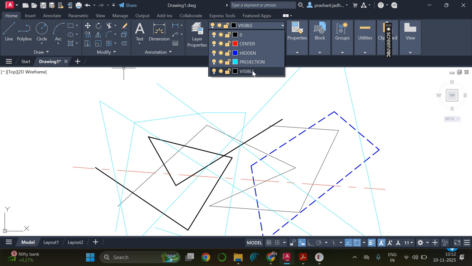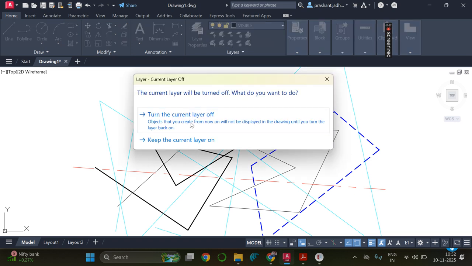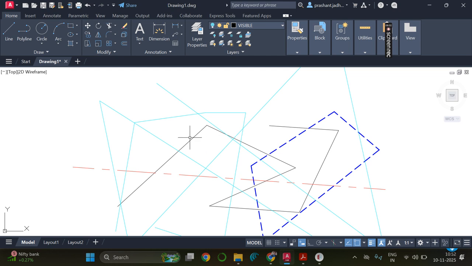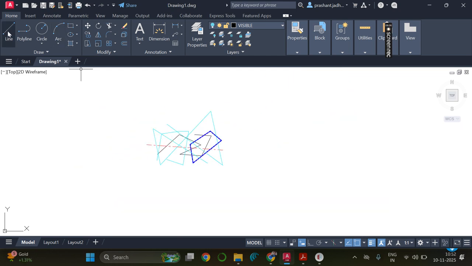Now my current layer is visible layer. If I switch off the current layer, then first it will give me a message that the current layer is getting turned off. So you can observe all lines of the visible layer have been turned off. Now if I draw lines with the visible layer, see these are not appearing.